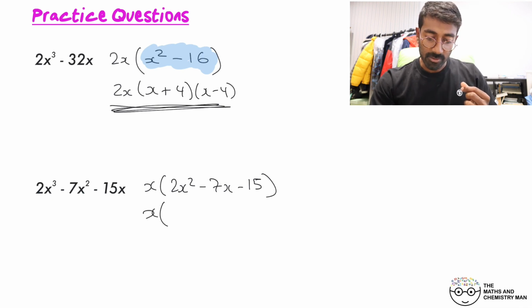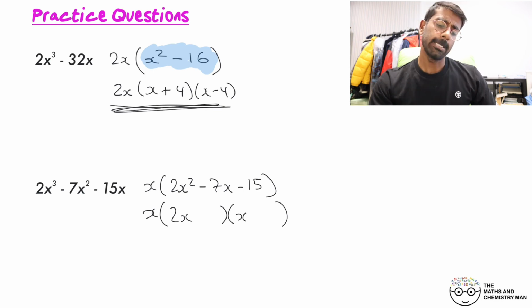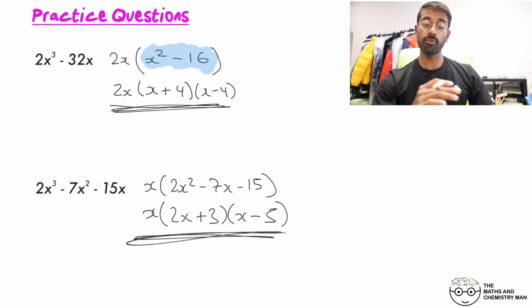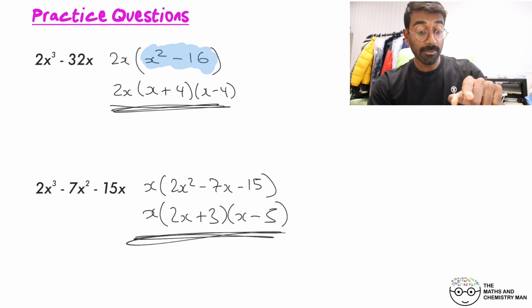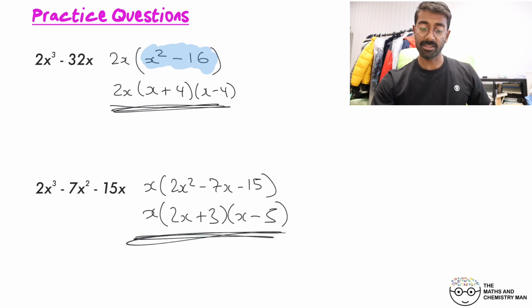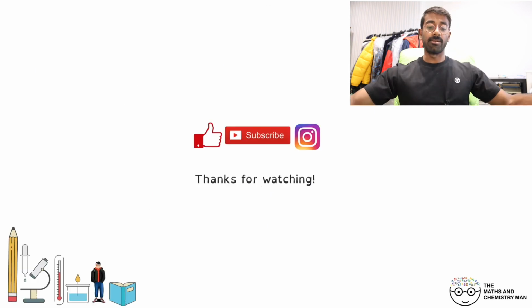And I'm hoping you've now ended up with two further brackets there. What's that going to be? Let's have a think. I think 5 and 3, and that's going to be negative and that's plus. There we go. So that's hopefully the two brackets that you've ended up with, a 2x plus 3 and an x minus 5. And do not forget, there was an x on the outside, so make sure that's still there. Okay, done. There it is.